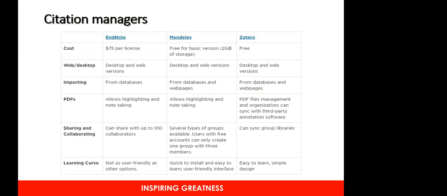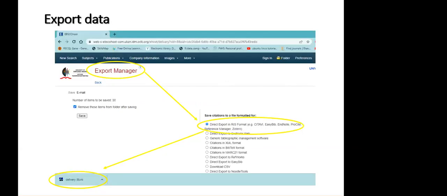Unfortunately, I'm only familiar with EndNote, which I use all the time, but there are also others that we can use, and they do offer certain flexibilities. Others are free, others allow for different things, but unfortunately, I will only talk about EndNote for today, which I use to do the screening.